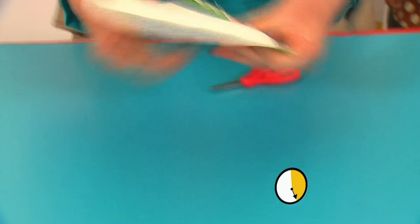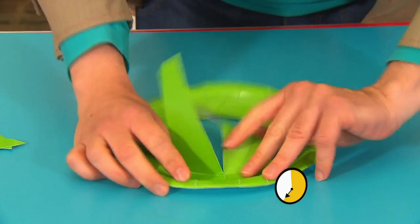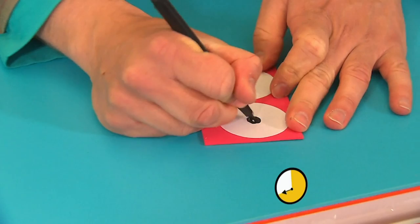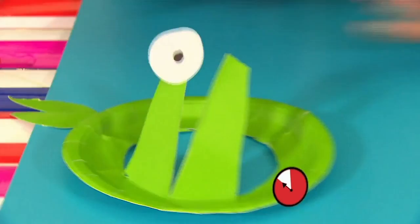And that will make a sort of cut-out smiley face like that. Now, let's open this up and we can see that if we cut along the fold here, we'll make two antennae for our alien. Let's push them through. There's one, and there's two. Right now, let's get our sticky dots and we're going to put some dots in the middle. These are going to make some pupils for the eyes of our alien.